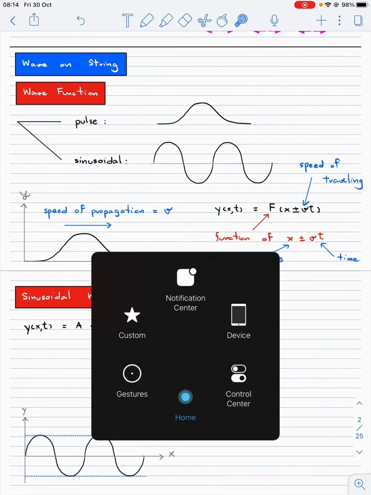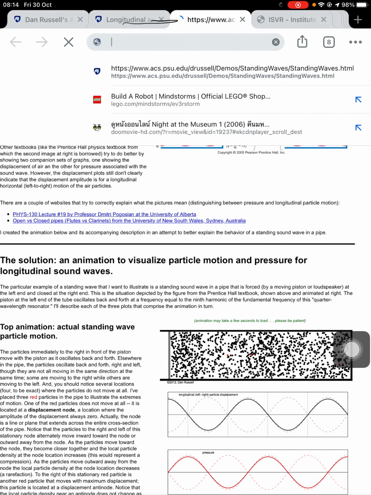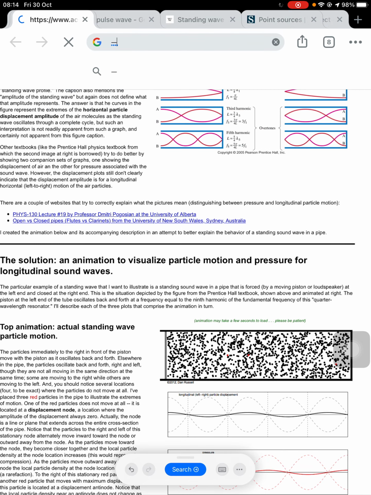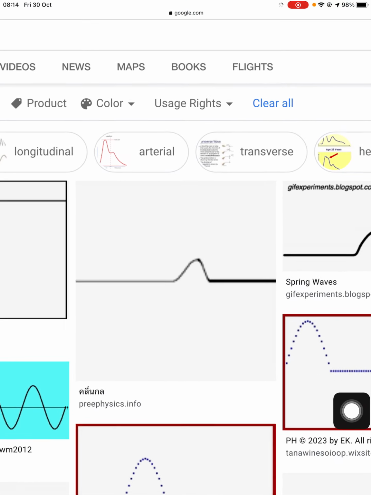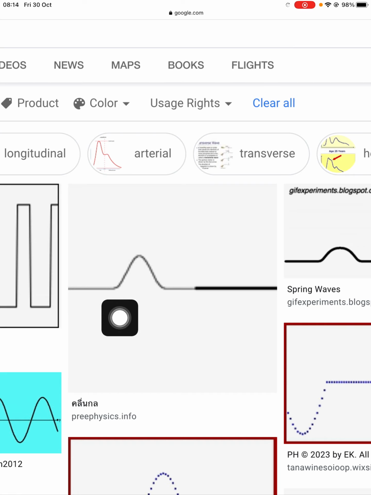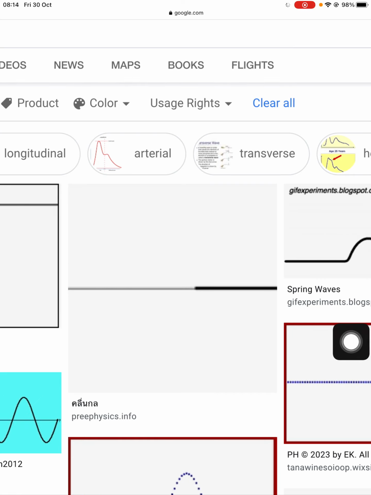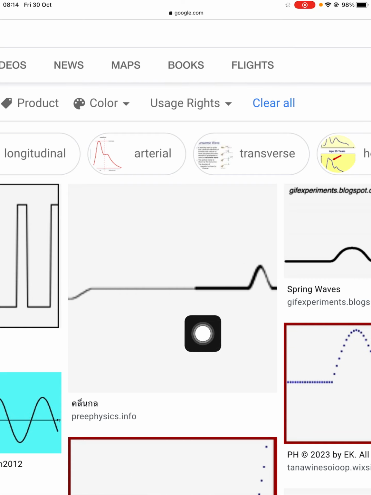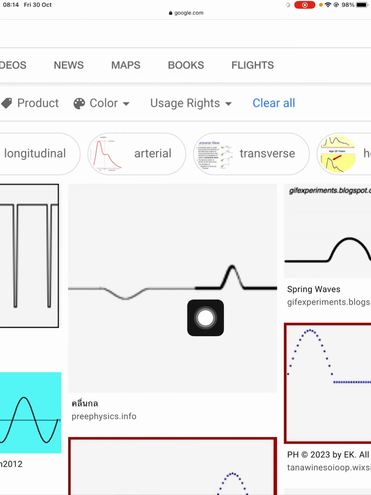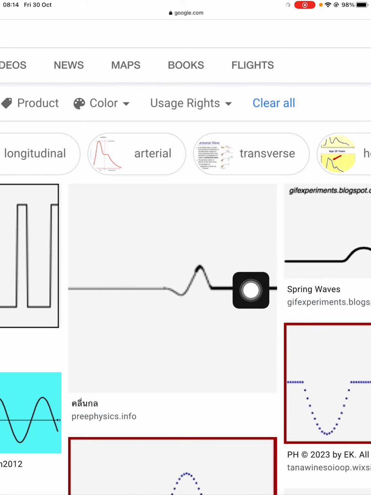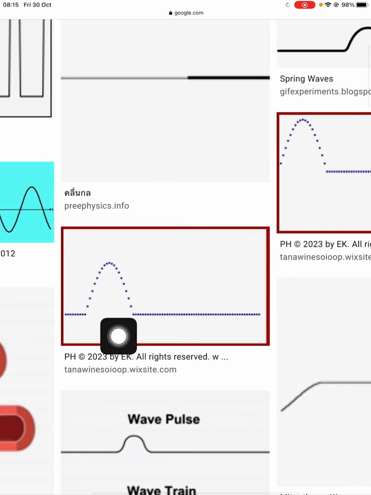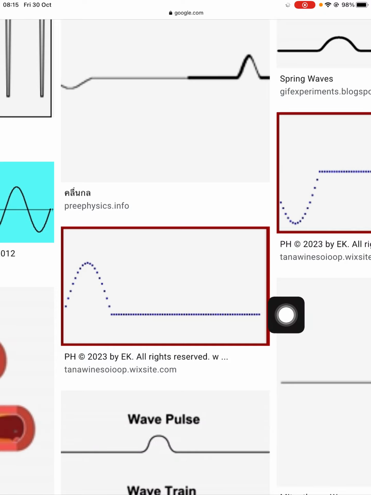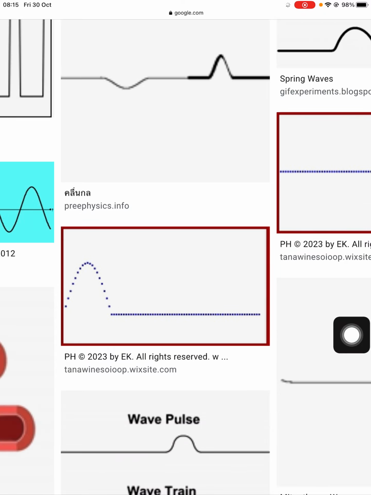traveling on the wave. For example, if we check out this one, this can be an example of the pulse wave. If we consider this picture, we have the pulse wave traveling from the left to the right, and then it reaches this boundary, and some of it will be transmitted to the right-hand side, and some of it will be reflected to the left-hand side. Or we can have this one, right? The pulse wave just hits the wall and then rebounds back. So this is called the pulse wave.